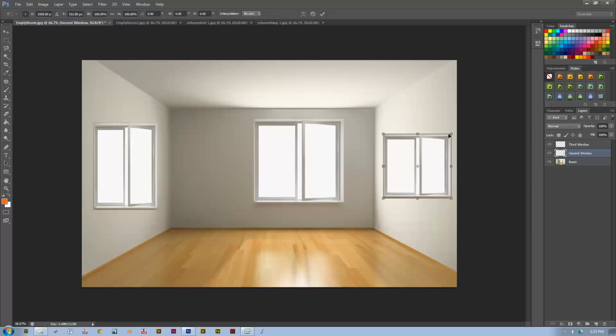Okay? Resize it first for the size you want. It'll make it a lot easier for you if you do that. And then for the perspective tool, all you gotta do is grab one of these corners, and if I push it down, it makes that whole back side of the window get smaller too. And what you want to do is make it sort of like this line is parallel with the bottom, this line is parallel with the top.